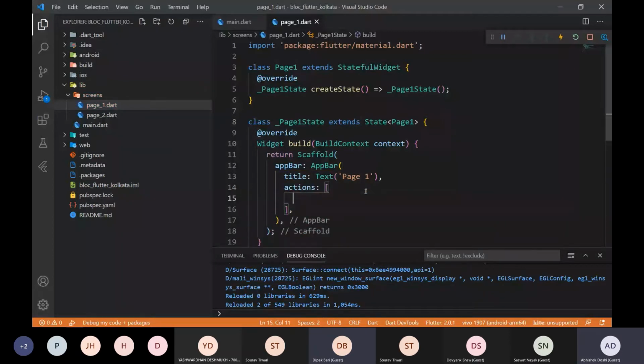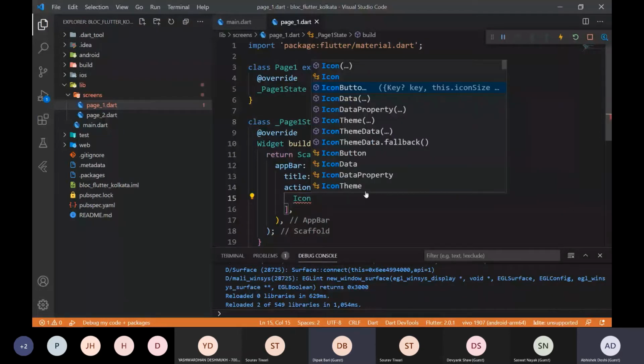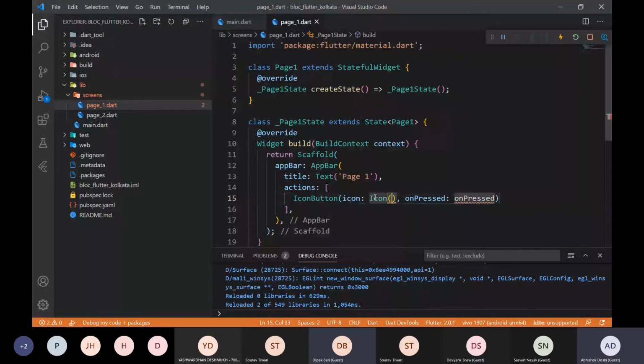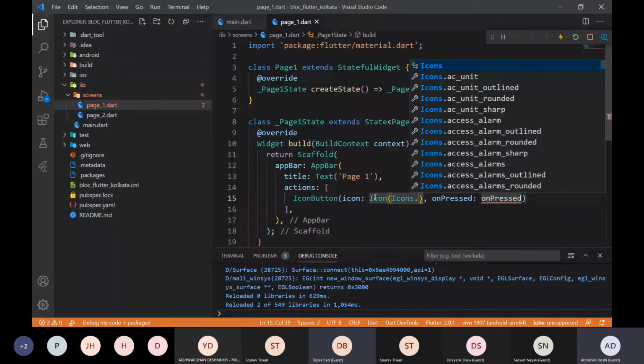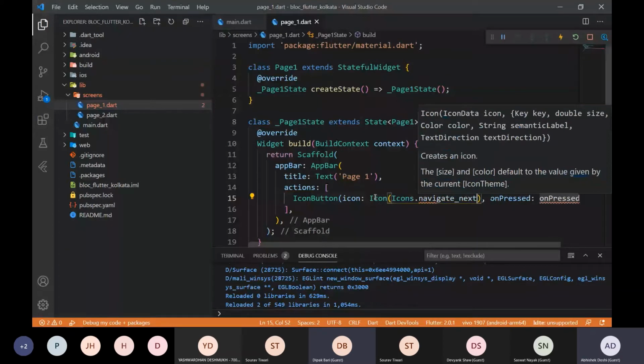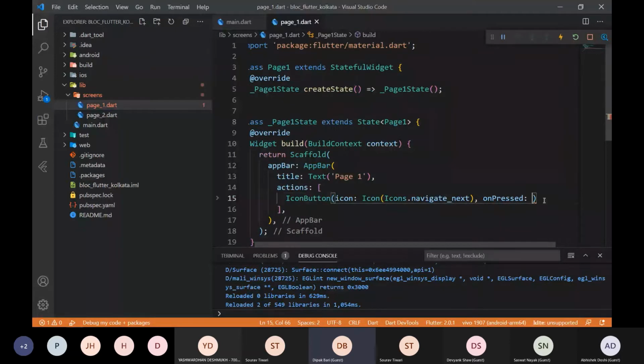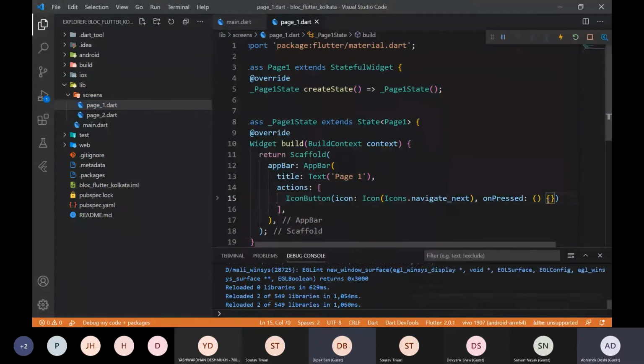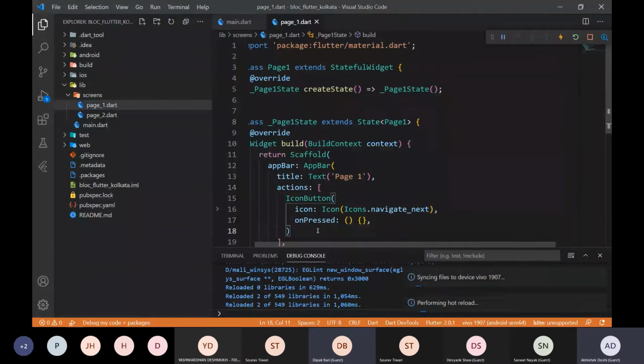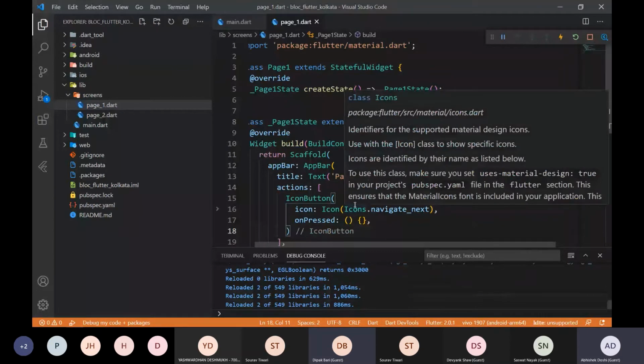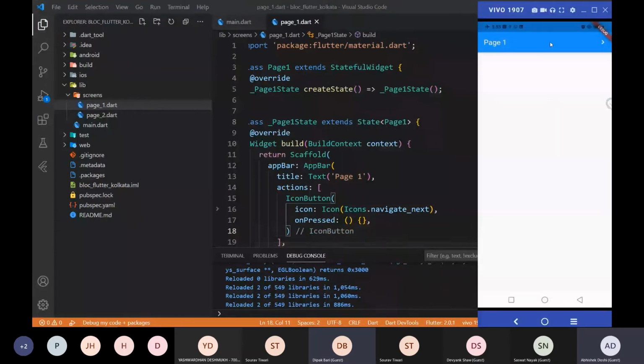So let me just add an icon button in the actions part. And in the onPressed, currently we are not doing anything. I would change it once we implement our second page. So currently it just looks like there is one app bar with the name and an action button on top. On top of that, it does nothing.